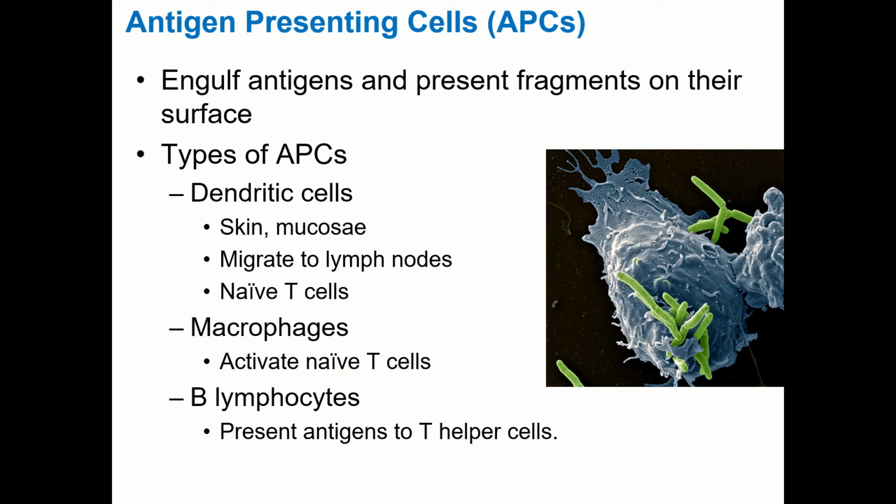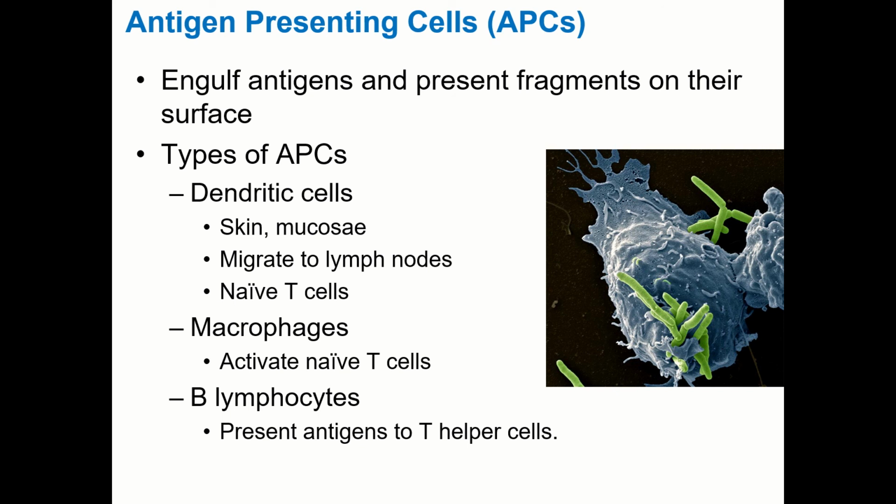And what the dendritic cells do is they're able to engulf that invading virus or bacteria, and then they break it down. So they are phagocytic, I believe. But at any rate, they're able to engulf that invading bacteria or virus, and then take a piece of it and display that piece of it on their outer membrane. So they're presenting the antigen to be received by naive B cells or T cells.